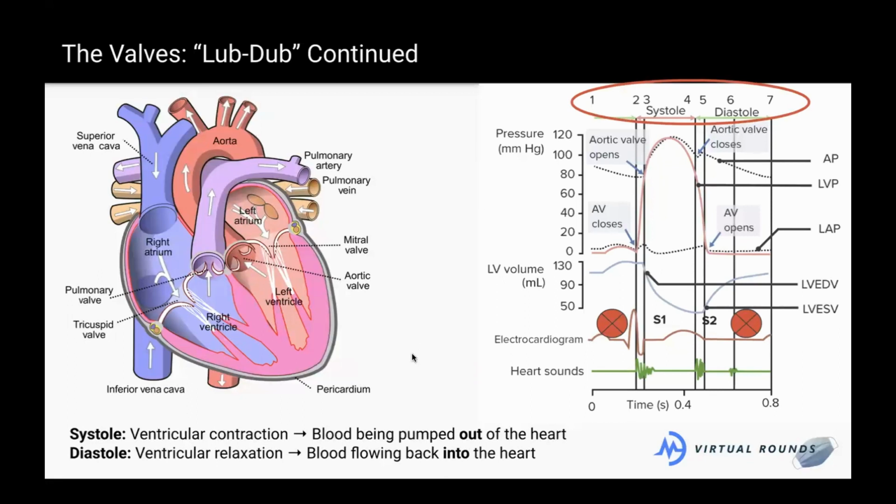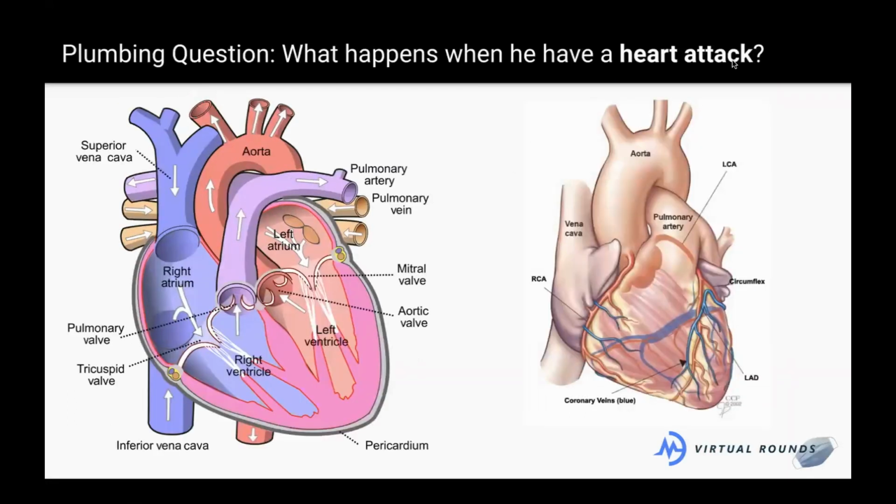Thought that was kind of a fun physics connect. For those of you, I didn't like physics until I got into cardiology, and now I hate it a little less, but I still don't really like physics all that much.